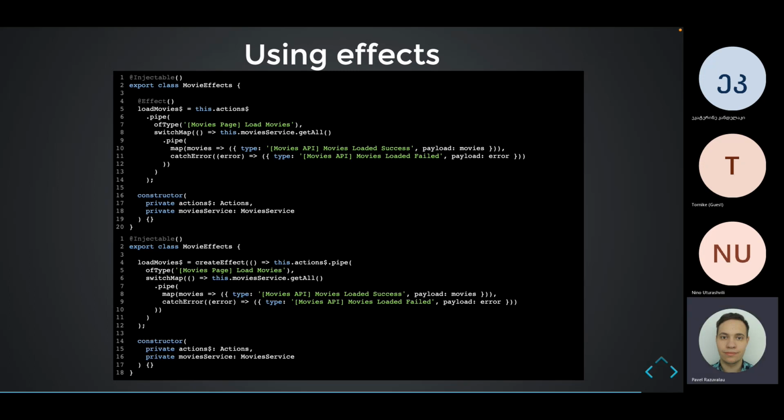Actually, effects are the classes where we're defining the side effects for actions. Everything looks as in the RxJS features we considered. There is the new operator, ofType, that will perform the filtering of the actions by their type. In this case, when we dispatch the load movies action, it will result in triggering the movie service. And when the movie service has completed loading the movies, we will dispatch the load success action that will put all the movies to our store. However, in case of errors, we can easily handle it with the catchError operator and dispatching the appropriate action.